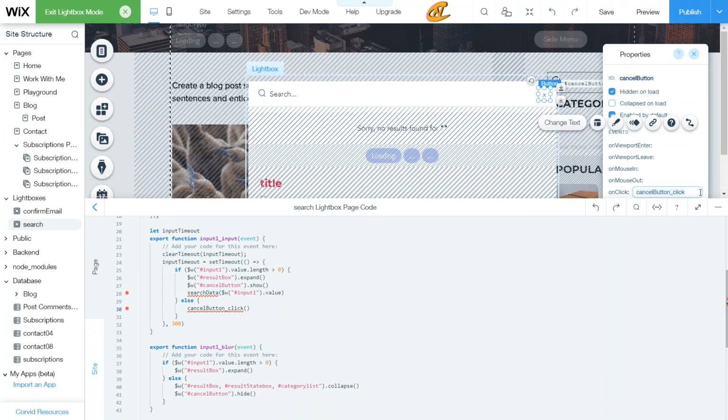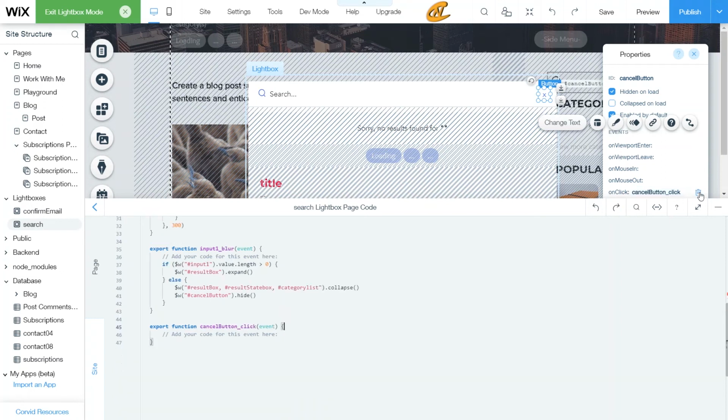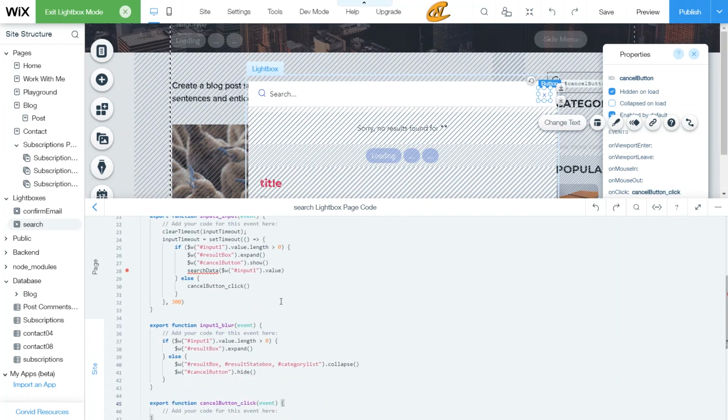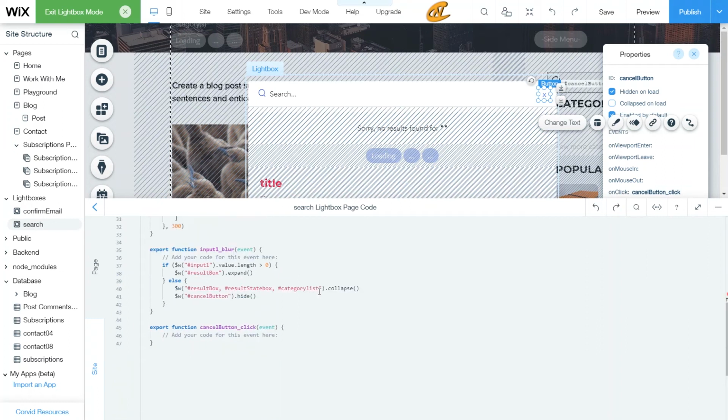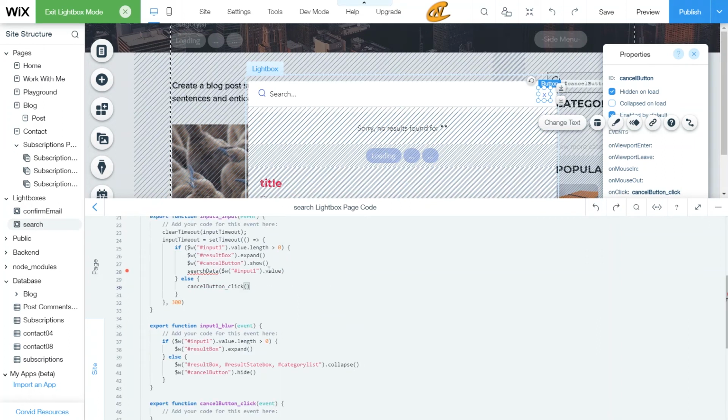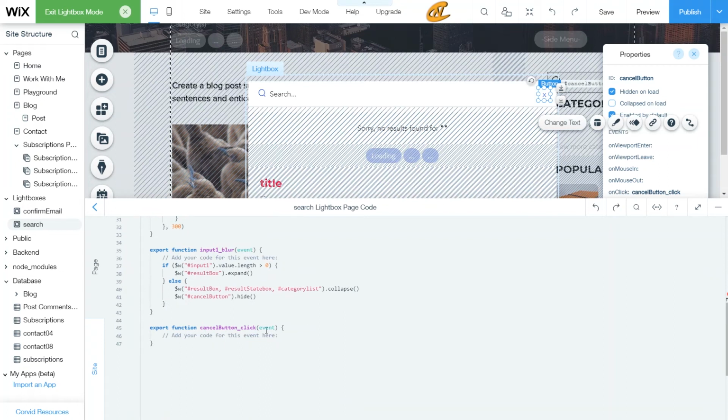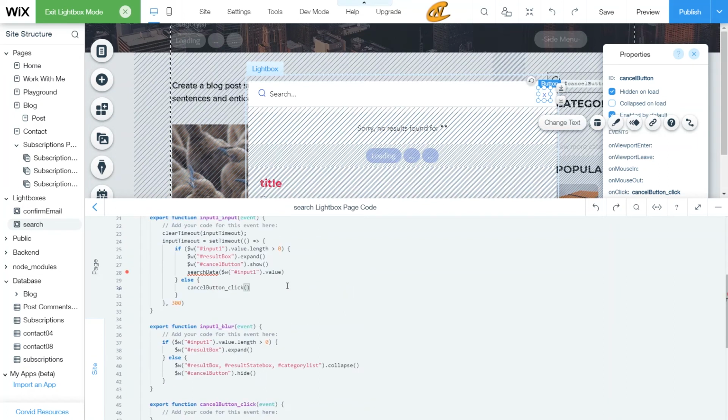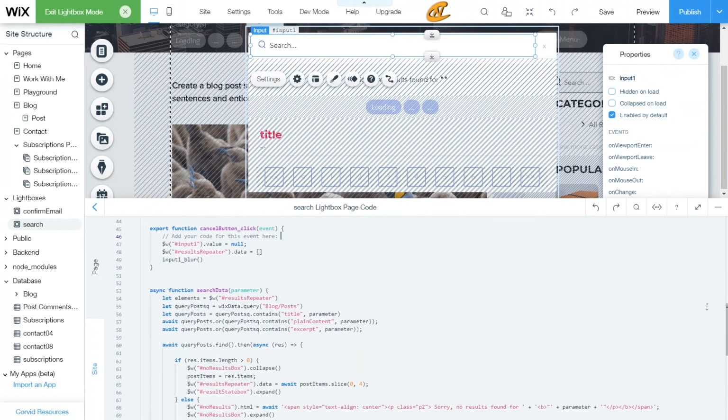Just like I said, click it and then press enter. Essentially that error goes away, so we're finished with the debugging of the cancel button. Now I'm going to include items about the search data and about the cancel button, so give me 1 second as I put that code down.